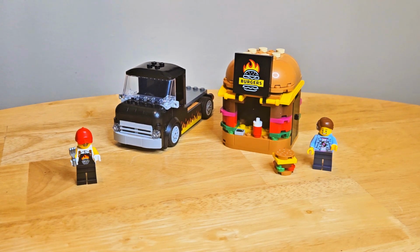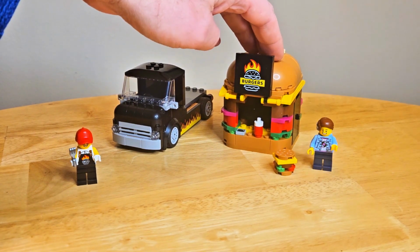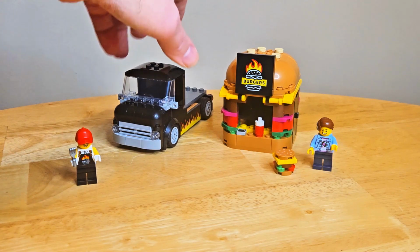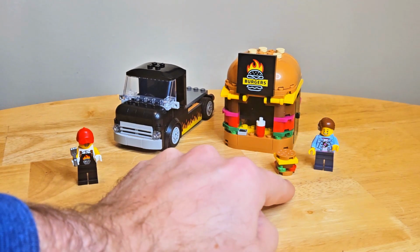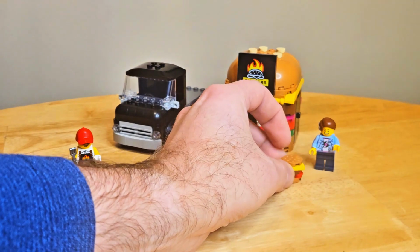So there are two parts to the set. One is the truck itself, and then there's the back of the truck, which is the burger stand itself. The set contains two minifigures, and there's a little burger, kind of.